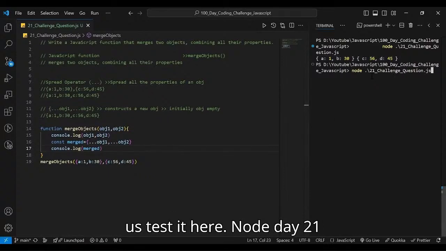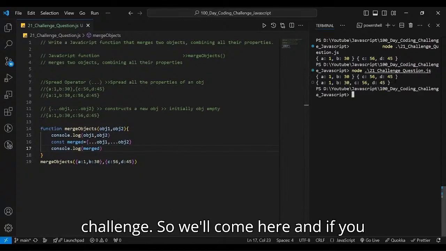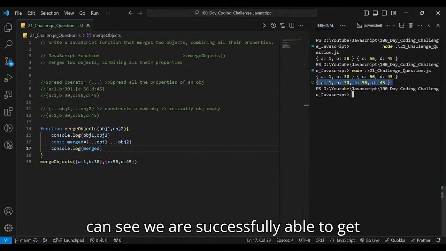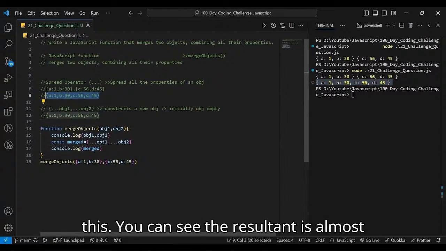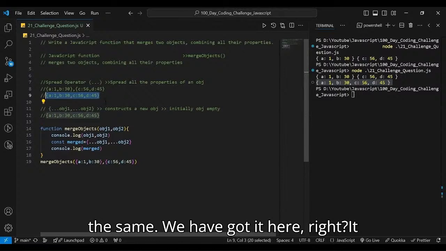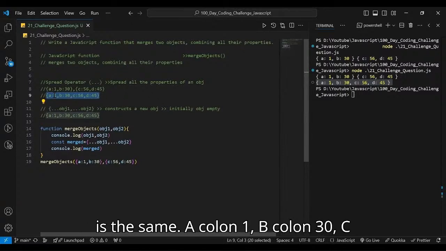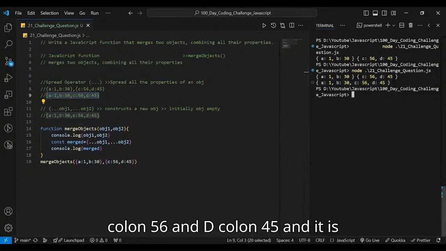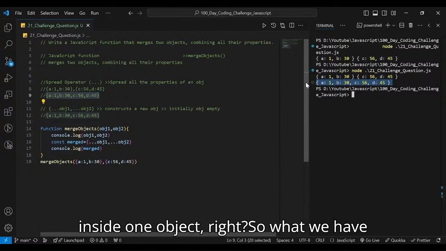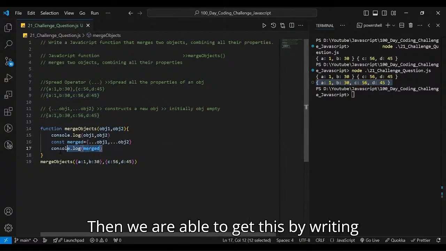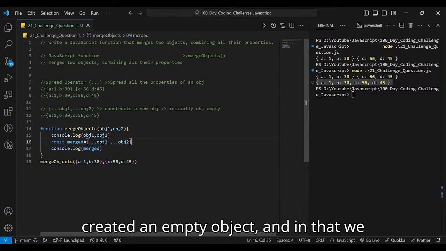Node day 21 challenge. If you can see, we are successfully able to get this. The resultant is almost the same as what we got here, right? It is the same: A:1, B:30, C:56, and it is inside one object. So we are able to get this by writing just this. We have created an empty object and in that we have passed this.